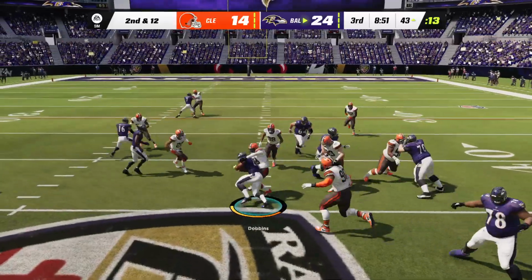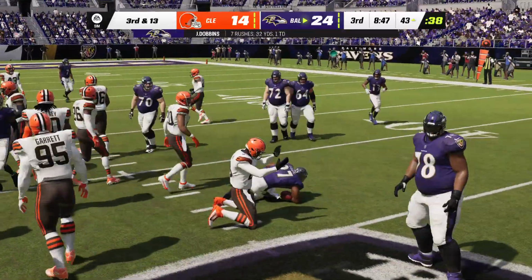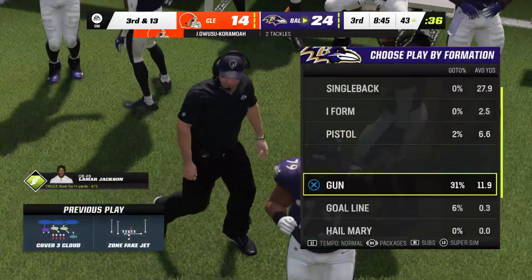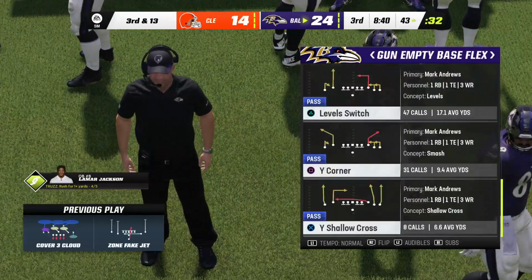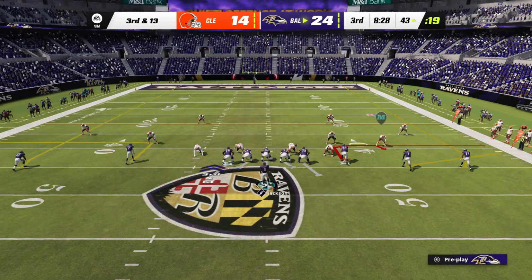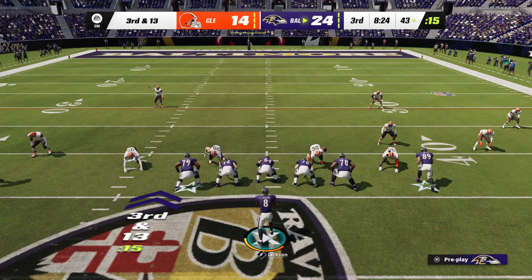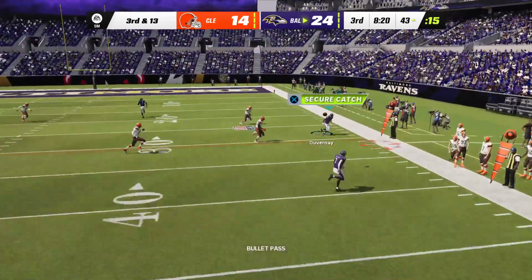They'll run up the gut with Dobbins. Looking for a seam, but finding none. He'll get back to the line of scrimmage, and that's it. Call it no gain there, and now they're looking at a third and 13. Well done to sniff that out defensively. He had it diagnosed pretty quickly. I love that description because diagnosed is perfect on that one. Read his keys, made the play, and he couldn't even get going moving the football.